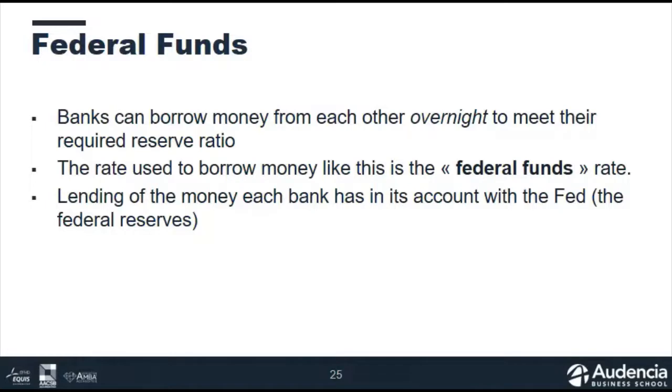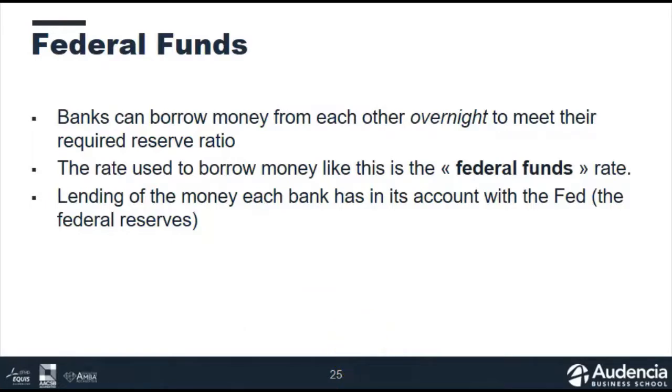Also, just remember that the federal funds are there. That money that people are required to have is stored in the central bank. It's rarely stored on site in the banks. Banks, if they need money to meet their required reserve ratios, can borrow that from other banks. And so you can imagine, the Federal Reserve has all these accounts, and there's some federal funds from one bank in an account, another in another account.